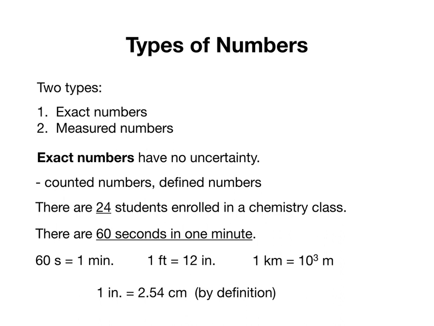In the previous video lecture, we were talking about the SI prefixes, and I told you you would need to learn all of those SI prefixes. The only English to metric conversion factor that I will want you to learn is this one right here: 1 inch is equal to 2.54 centimeters. That is exact. So we need to learn those SI prefixes, and we do need to learn this. These are all examples of exact numbers.